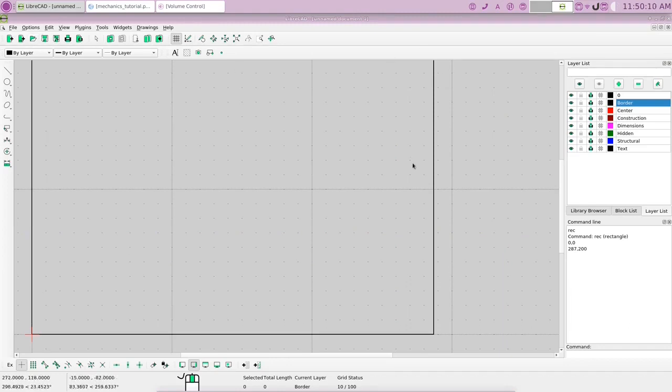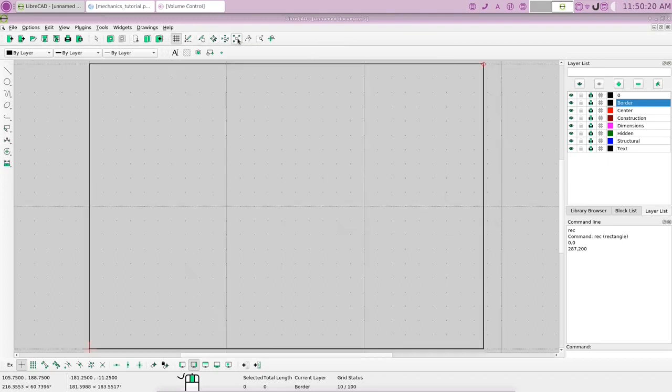You'll notice we have a nice border, but we can't see it all. So what we really want to do is zoom in, auto zoom. From the view here is auto zoom that we could click on. Let's just hit auto zoom, and you see our drawing pops right into the viewer here, and we have it. Now, we should put a title block in our drawing here, okay? And that could be part of the border.